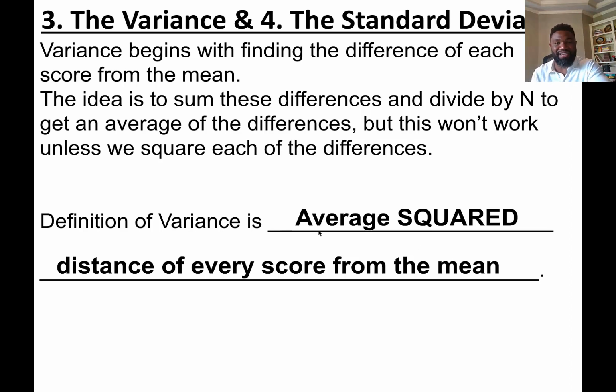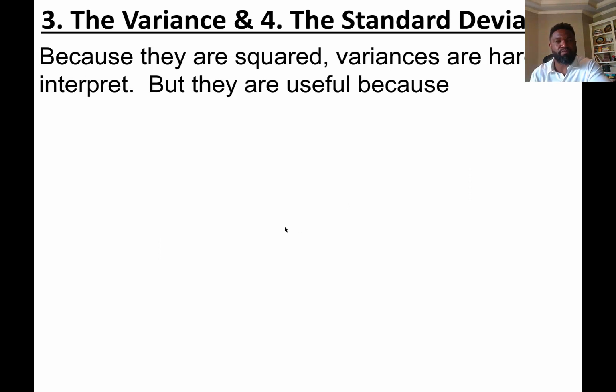In fact, hopefully you were writing that down as we were doing it, but if you didn't, pause the video and write it down and work it backwards to see that this definition right here literally tells you exactly how to get the variance. Easy peasy. Now, the thing with the variances is they're in these weird squared units, and it's hard to interpret what they mean.